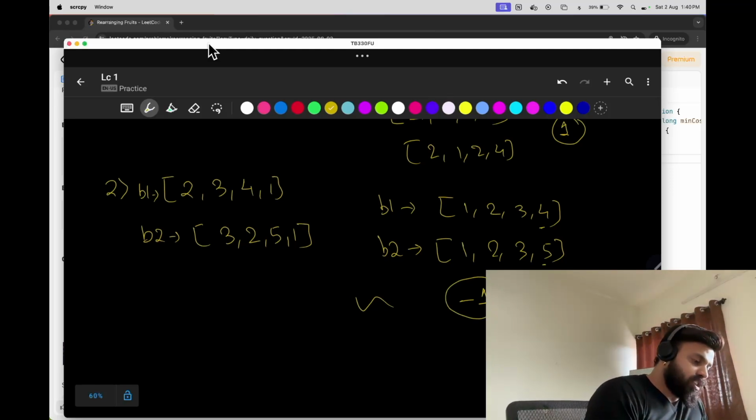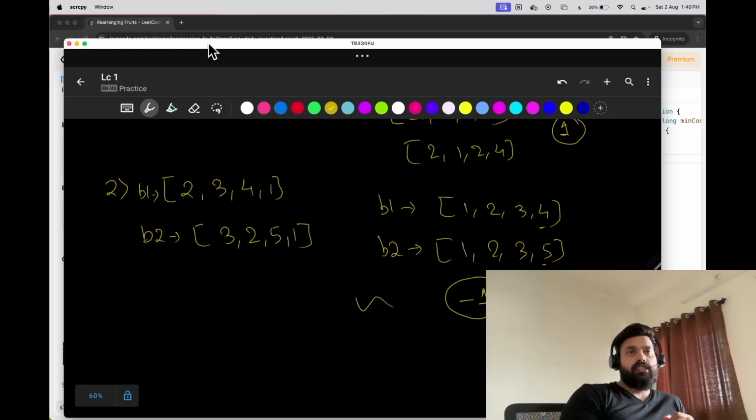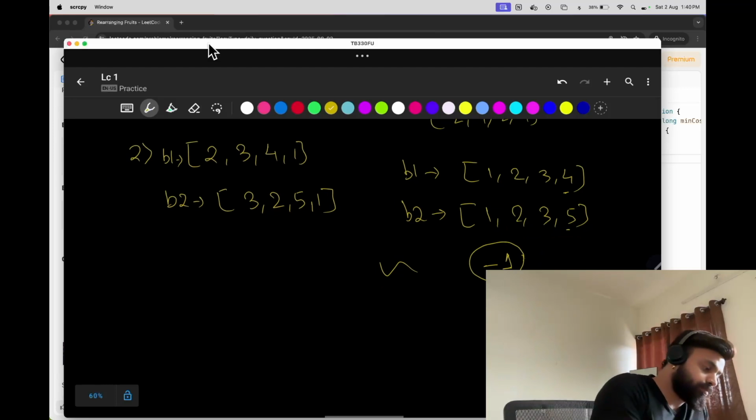So one observation is that if any of the elements is present an odd number of times, in that case, we cannot make the baskets equal. So that's the first conclusion.